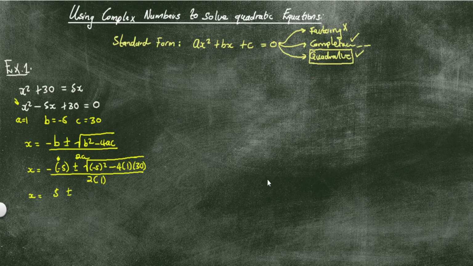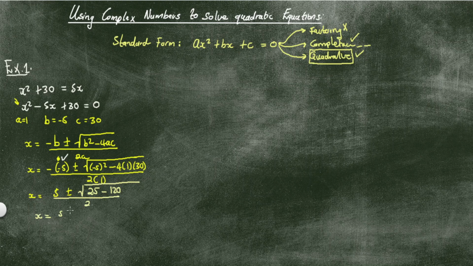Remember, you're going to have to solve everything step by step. We solve what's under the square root. Don't take a calculator and try to punch the whole thing. You'll get a math error. It's because of the complex solution that emerges. Now, I'm going to solve what's under the square root. 5 squared is 25 minus 4 times 1 times 30. What is that? Let me punch this on the calculator. 4 times 30 is 120, divided by 2.